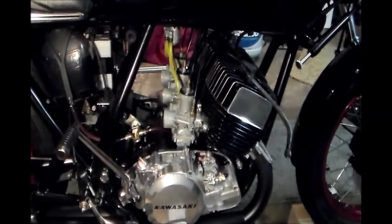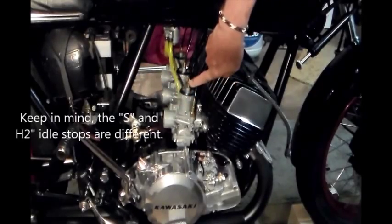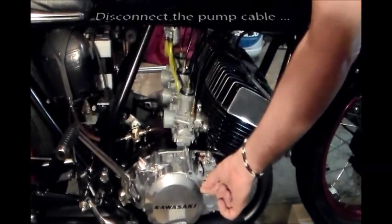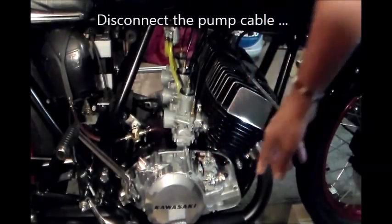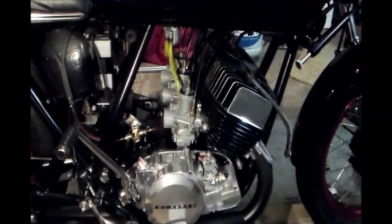So the next thing we have to make sure is that none of the slides are hanging on the cables. In other words, we want to be sure that the slides are hanging on the idle stops back here, not the cables. So one thing you want to do is just disconnect your pump cable here. And the only reason I do that is so I don't have the weight of the spring skewing my feel for the cable slack. Okay? So just disconnect that.